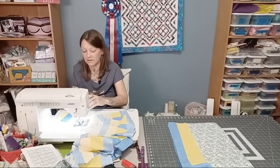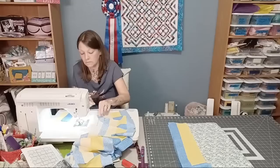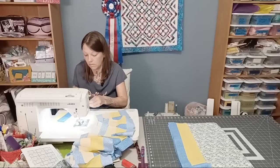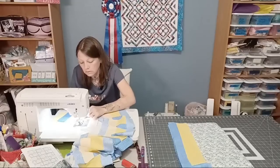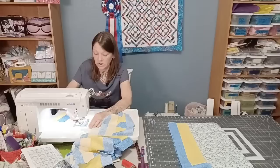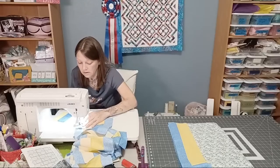Just going to throw this in here and sew this last piece while I say goodbye to everybody. Oh, goodness. Come on. Why doesn't it go through this little threading thing? I don't know. Whatever. Put the window back on. Finish this little tiny seam and the last one, and then I'm done.